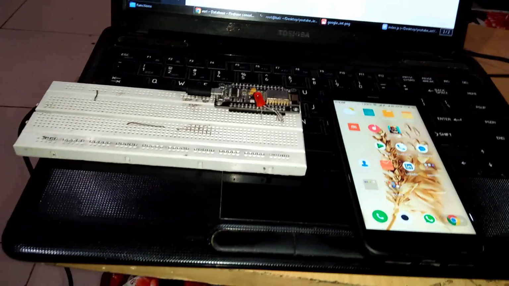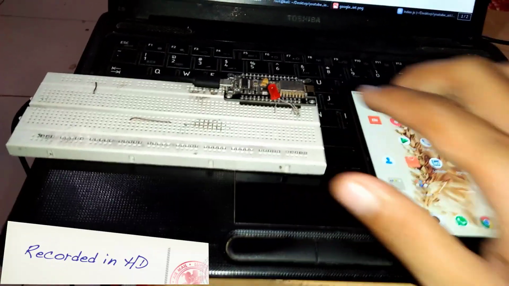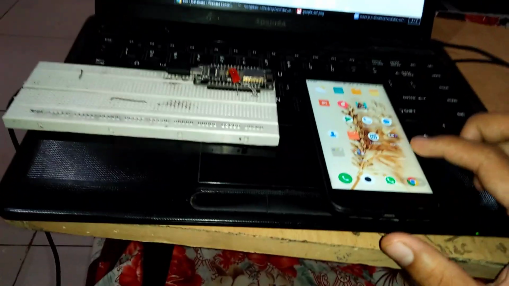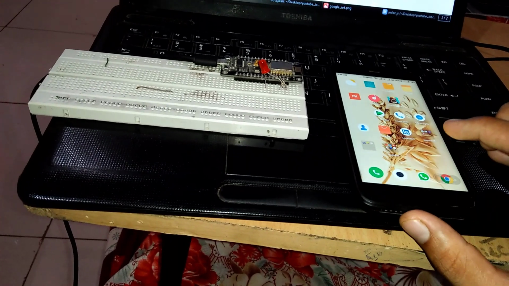So guys, here is my whole setup. Let me show you the project demo. Here I have my Arduino NodeMCU. The LED is just connected. We can also connect any room light over here as we have, but we just need to use a relay module. That's not a big deal. You can connect it and check the connections on the internet. Now here is my phone in which I am logged in with the account that I'm using in my database and Dialogflow.